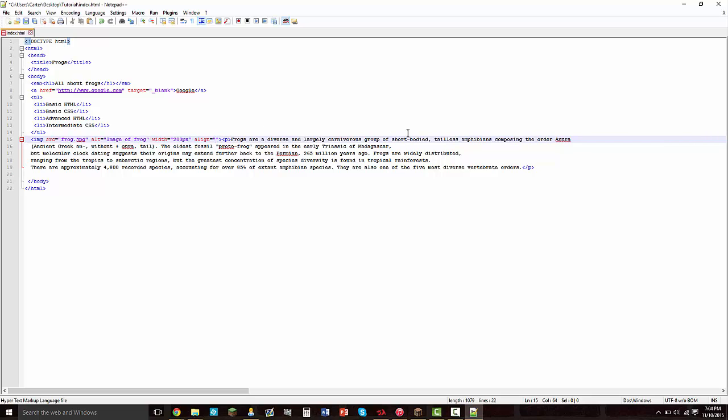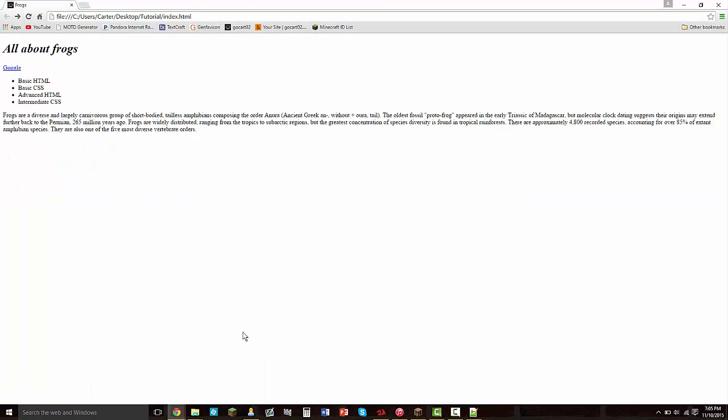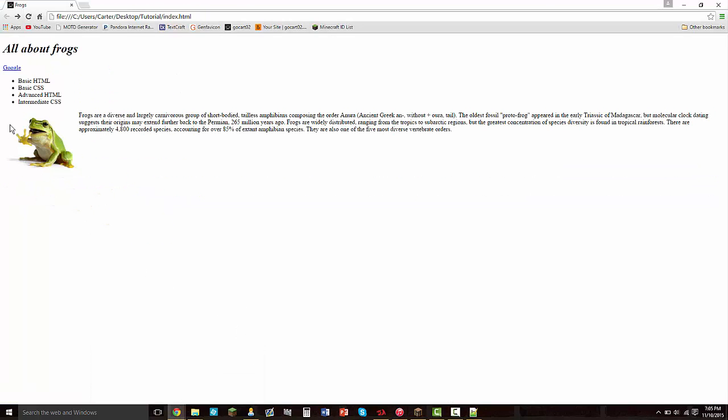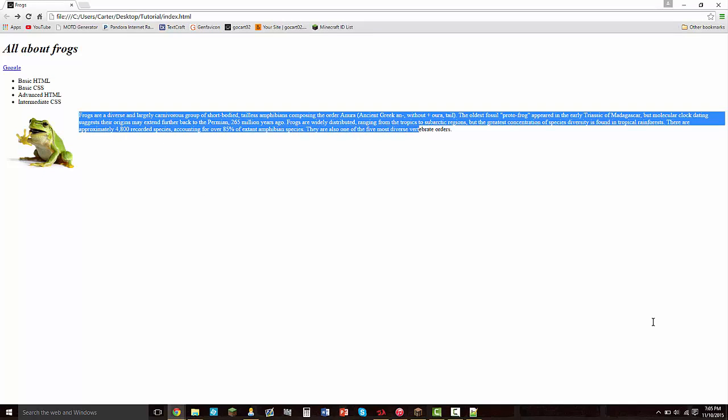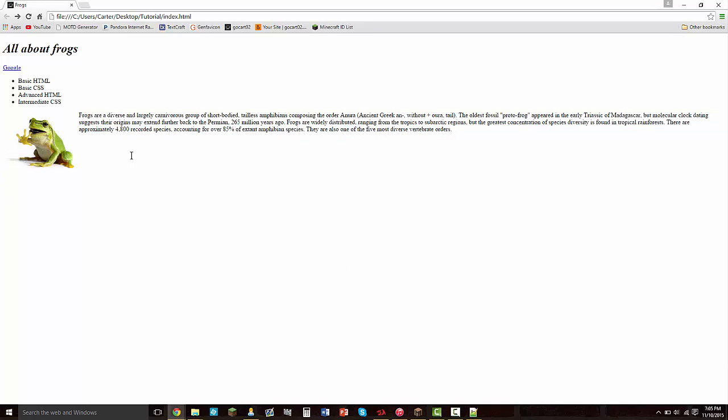There. Align equals right, left. You want this to be left if you want it on the left side. So if we refresh that, now it's on the left side still, and the text just wraps around it, which is really nice.